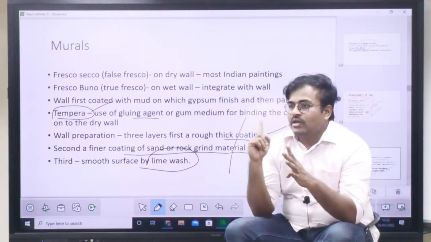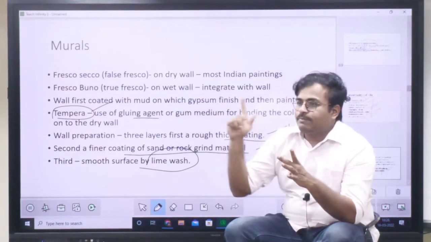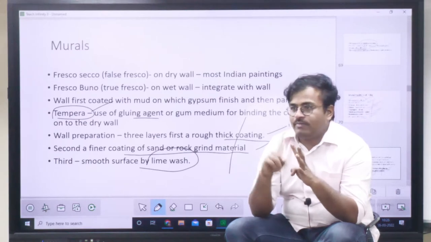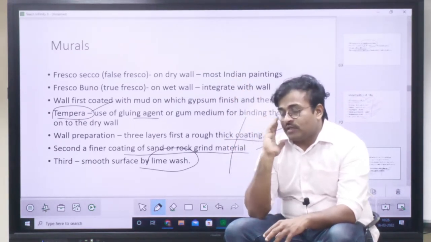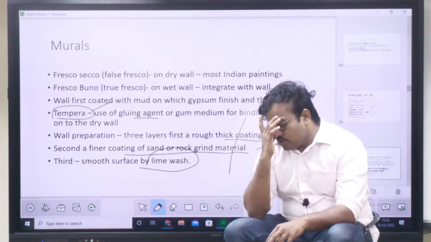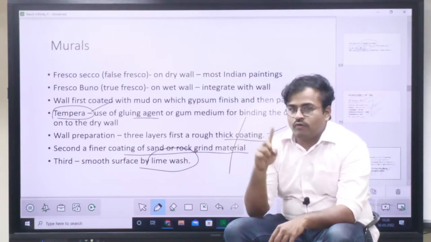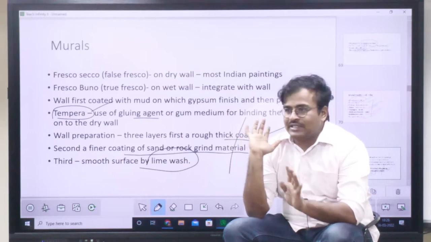And the fourth thing is, in these paintings, there is no border or outline to the painting. Each painting flows into the other paintings. It means that there is no clear-cut demarcation. Just like, you remember this, the third school of sculpture? Gandhara, Mathura and Amaravati. In Amaravati, the scenes used to flow into one another. The same technique is used in painting also in Ajanta caves.